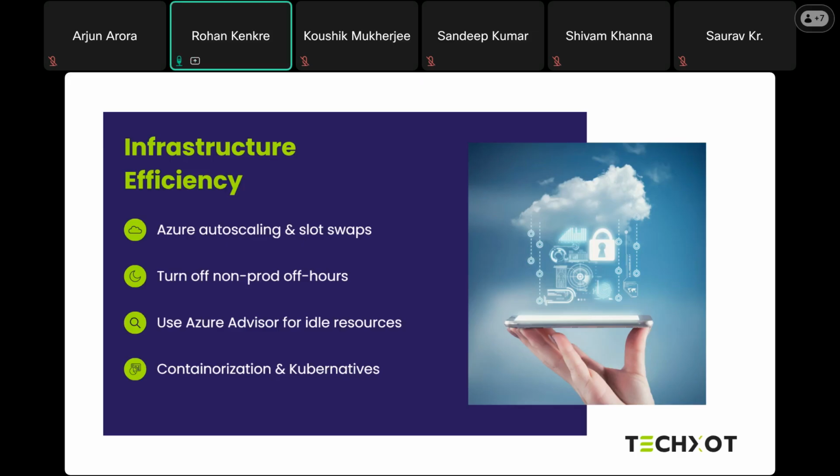Okay, and try to use containerization and Kubernetes not only locally. I know there are a couple of projects which use Docker for local development, and then they use normal infrastructure for hosting in the higher environments, right? But even if you use Kubernetes in your non-prod or production environment, it has its own benefit of keeping the performance high. There is a complexity of maintaining it, but if performance is key, then you can always go through a learning curve and fix it.